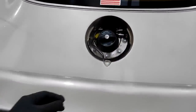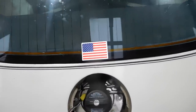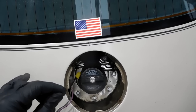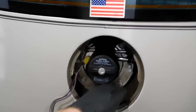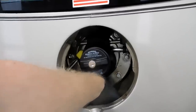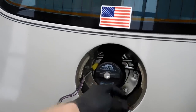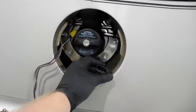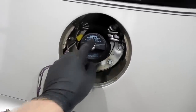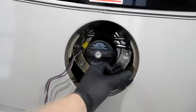With everything removed, you can see here is the lead to the sender. This sender is actually new. So with it being new, that just tells me that's usually the problem. The last thing somebody touched is the problem. But what we can do is we can jumper, we can get our test light out and we can see if we actually get power to the fuel pump with the ignition on. That will be our next step in diagnosing this.